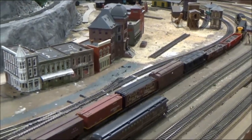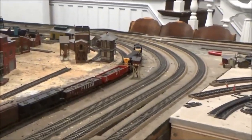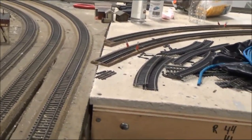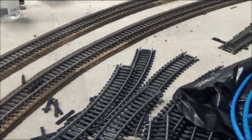Hey, this is just a quick walking tour of the new section of the layout, what we call the expansion, and this is where it is going to link into the main lines right here. These two outer main tracks are going to come up, go around, and meet these two tracks right here. They'll go the whole way around.